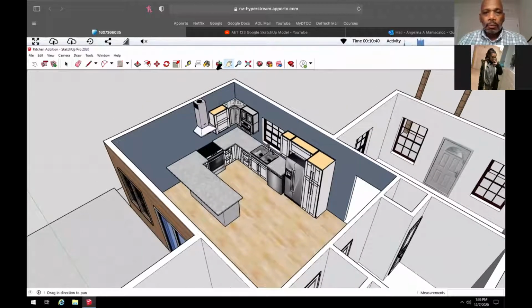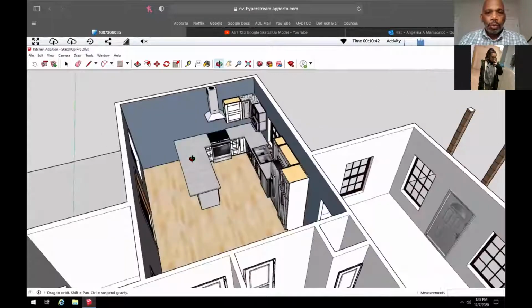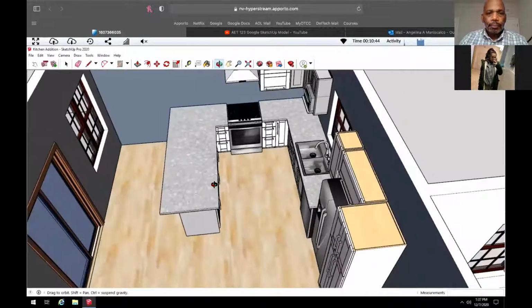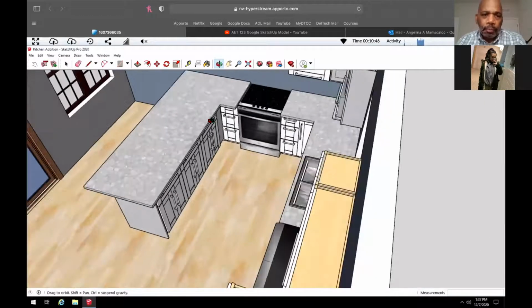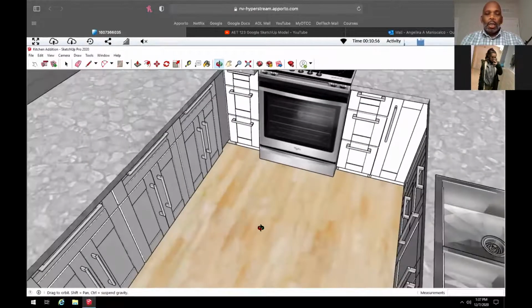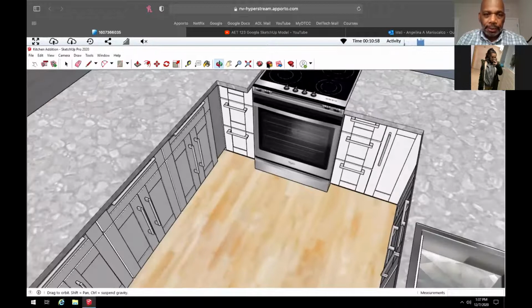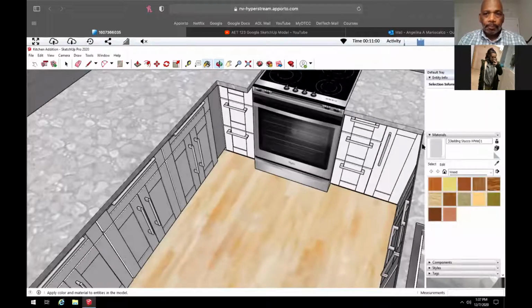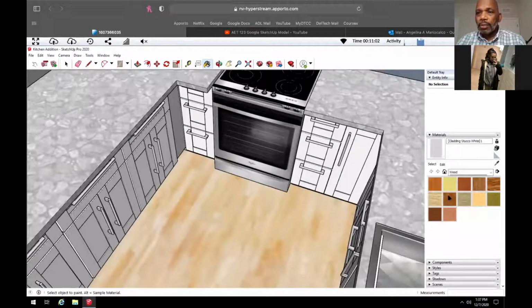All right. I did have one question about this part. I wasn't sure how to find a panel. No, here's what you're going to do. That is a surface. So let's go to the paint bucket, please. Okay, let me move this so I can see.